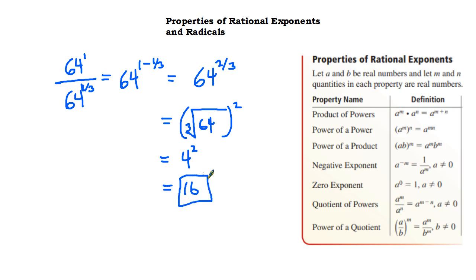Now it turns out there are other ways that we could have gone from here to there, but no matter what path we took, we should have got 16. If you try it on your calculator, you should be able to do 64 raised to the power of, make sure in parentheses, 2 divided by 3, and you should be getting 16. Okay, so now we've taken a look at least at product of powers, power of a power, and quotient of powers. And that's a pretty good intro to the things that we can do with rational exponents, and a little bit of how it's related to the radicals that we love as well.